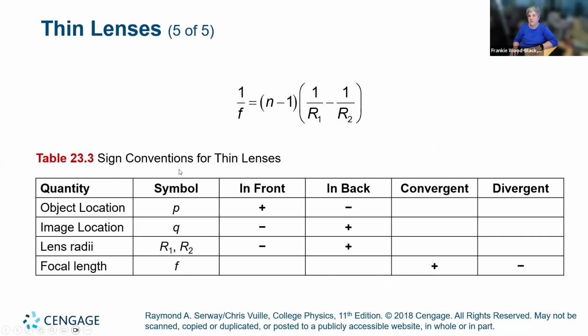Now, if I'm making a lens, this is called the lens maker equation. This is how I'm going to determine what my focus is based on the different curvatures that I have for my thin lens. This is going to give me whether I have a convex, a concave, or a plano one. This is my lens maker equation, where I'm going to determine how to make my focus. So you do have that in there.